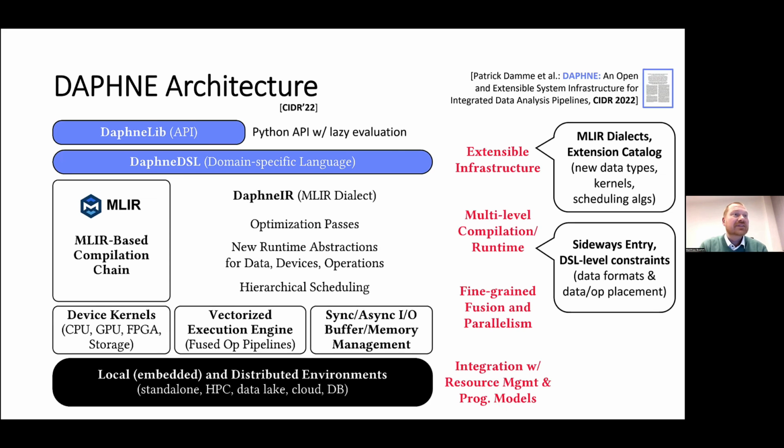And then we aim for extensibility, by allowing new MLIR dialects and enabling researchers to really experiment with new data types and kernel scheduling algorithms, quickly plug them in, and reuse this entire infrastructure. So we are on our way toward extensible infrastructure with a couple of use cases of specialized data types, and I hope to make this really useful for other people as well.